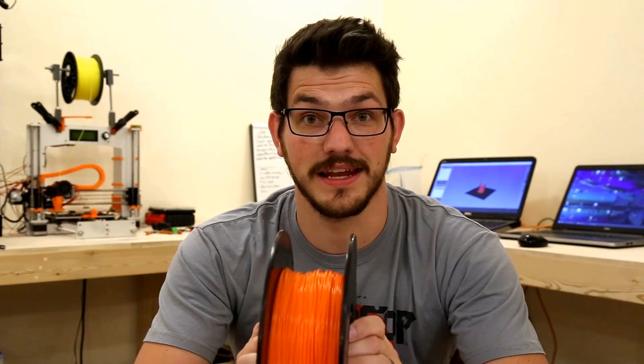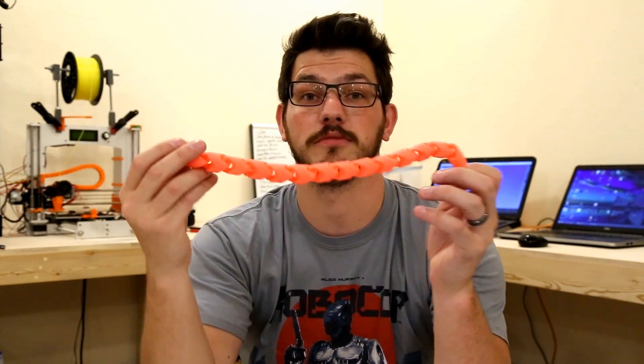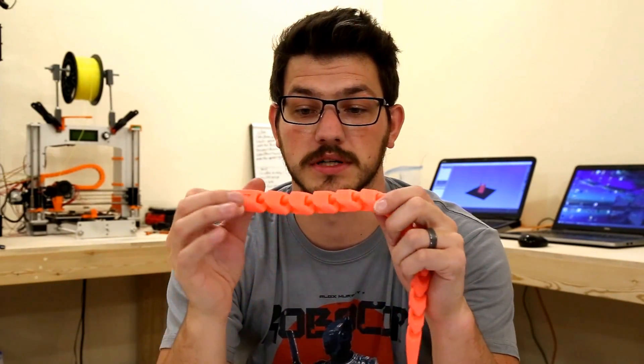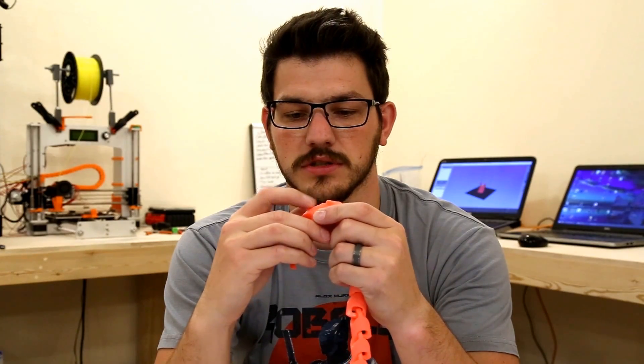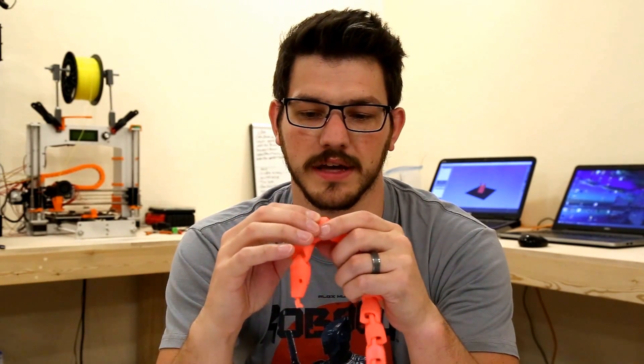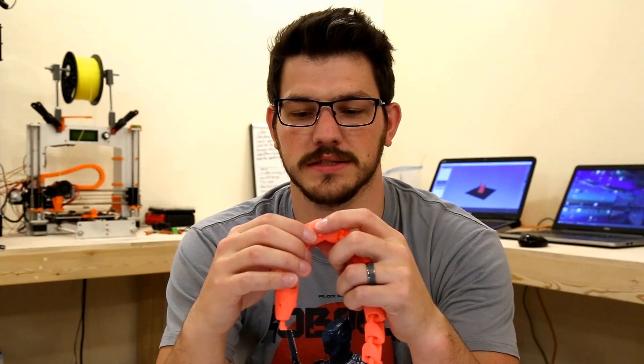It prints like butter on any machine. I have both a G-Tech Persa i3 and a Folger Tech FT5, and on both machines it just comes out with amazing results. One of my most recent prints was a Snakey, which came out great — it's huge, almost the length of my arm, printed at 200% of the original model. I did have to print it with some support because the links are so big. It failed horribly the first time without support. I don't have a cooling fan on the FT5 yet, so some of the outermost layers fall off a little bit before hitting the support.